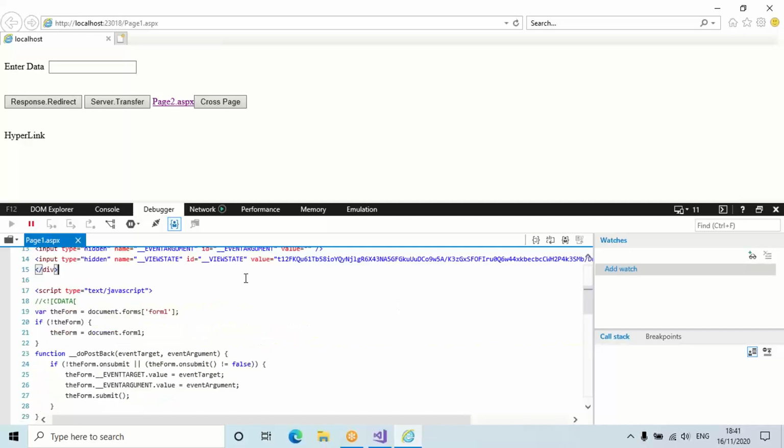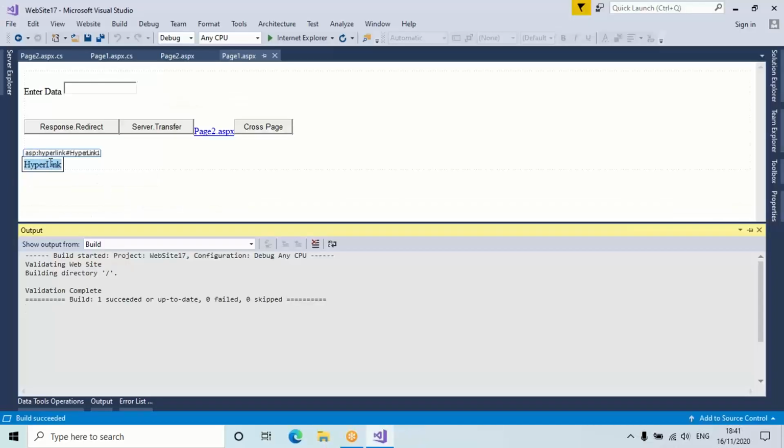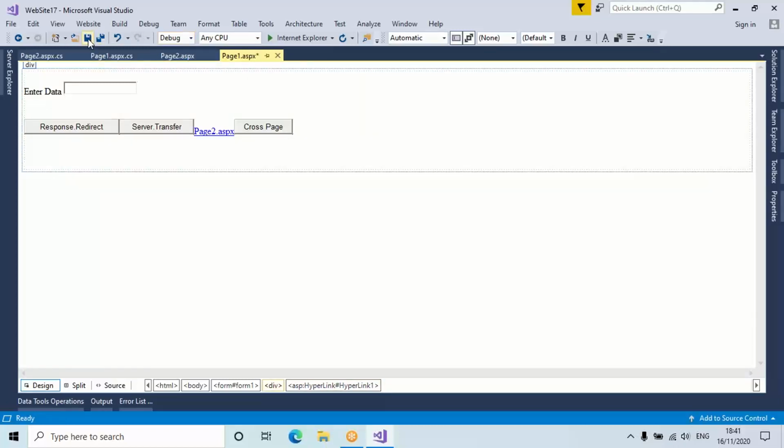Now try. Yes. Hyperlink is correct only. Yes. Hyperlink is anchor tag. Hyperlink is anchor.